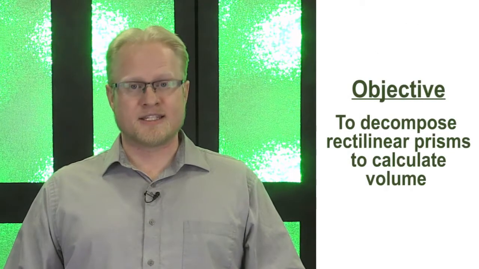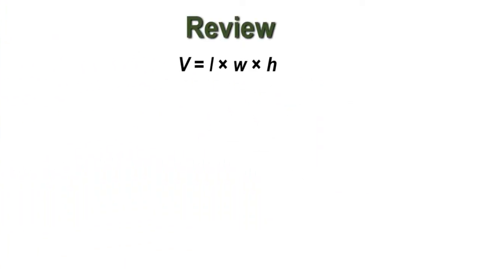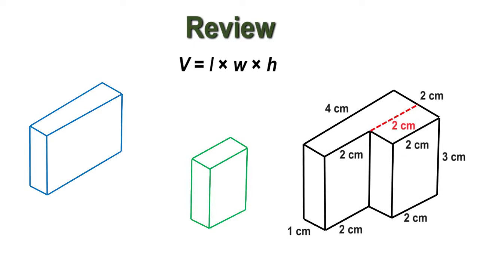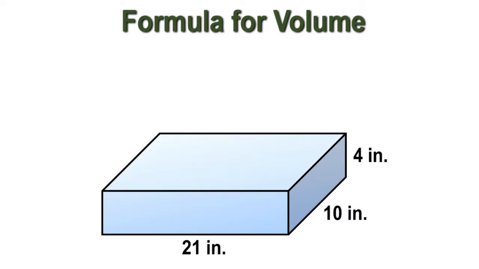The objective of this lesson is to decompose rectilinear prisms to calculate volume. In previous lessons, students explored the formula for calculating volume. In this lesson, we will apply the volume formula as we decompose rectilinear shapes into multiple rectangular prisms. Let's begin by reviewing the formula to calculate volume.